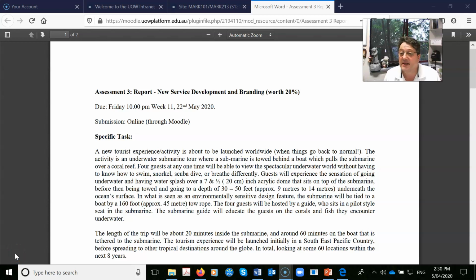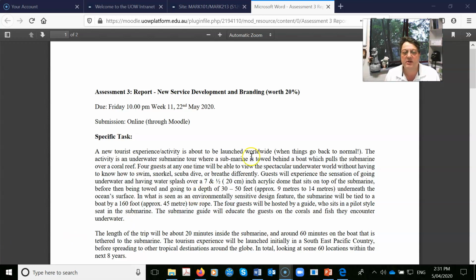Alright guys, here's another how-to guide. Hopefully I'll make sense. This is obviously assessment 3, the report. Before you look at this, please have a look at the mini report how-to guides I gave you, just to give you an idea of some of the things that go into a larger report. Or if you're confident with the mini reports, have a look at the style of the benchmark report I'm going to give you in a second.